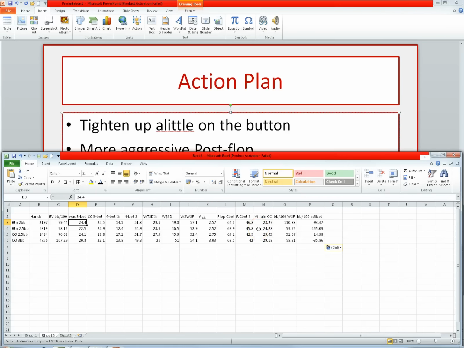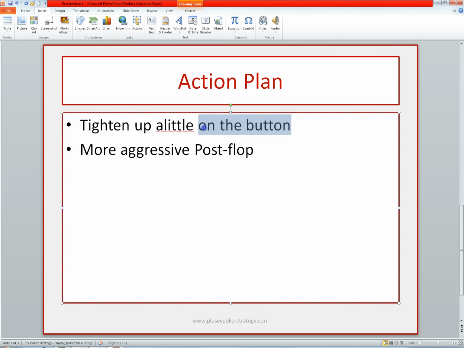What I do by tightening up my button range is that every time Willian calls, my equity versus his range increases. Now I'm opening about 50% on the button first in. If I reduce it to maybe 45% or even 40%, depending on the situation, I believe I can make much more money post flop versus my average opponent. So I'll be experimenting on that in February.